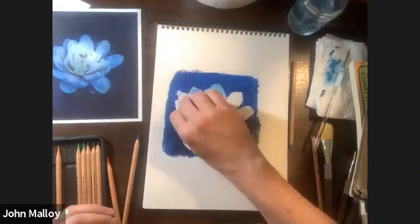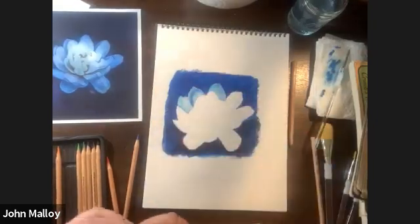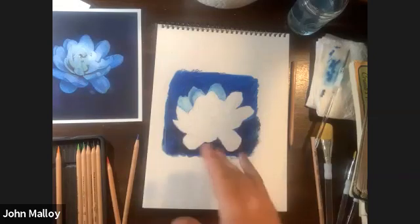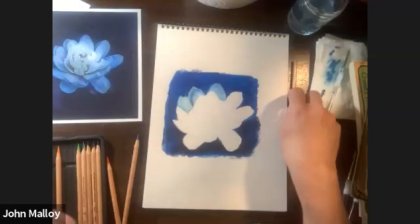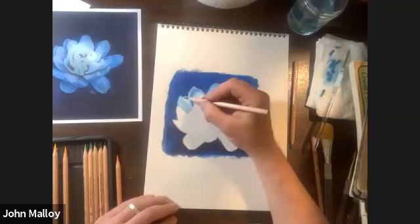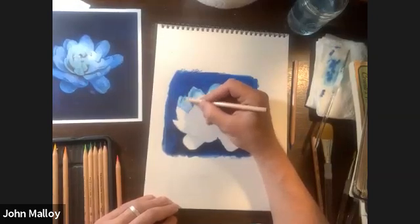I also got a question about once the paintings dry, are they always vulnerable to water or moisture, or do they dry fully stable? I think that if you got it wet, it would probably mess with it a little bit. What I'd recommend is going in with a fixative or a varnish, something to seal it in. I think that would be a really good idea, especially if you want to keep it in good shape. All right.